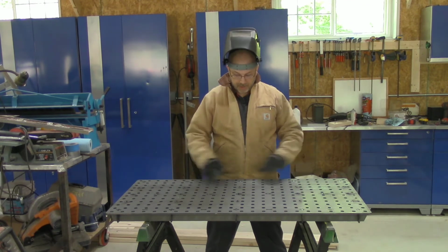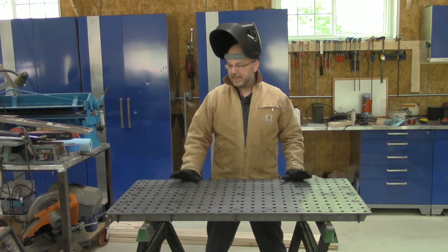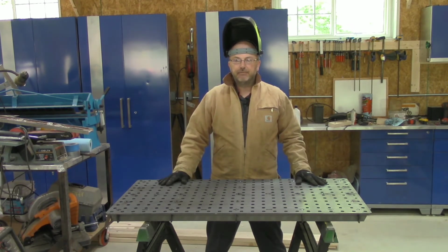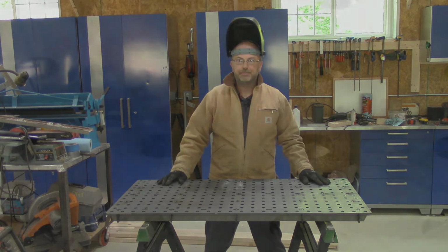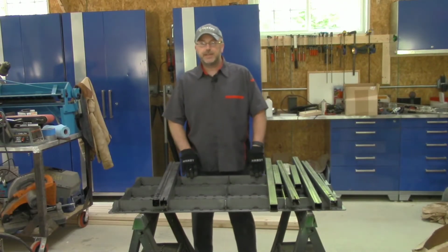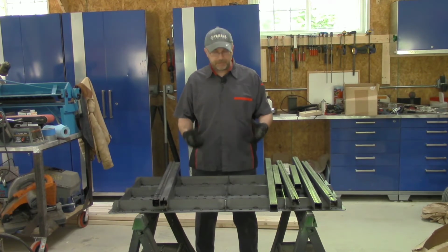Other than that, I pulled the boards off, and now I have the final rows of tabs and slots to weld, and then everything should be tacked together. I'll double check again that it's still nice and flat. Do a little adjusting if it isn't, and then I can do the final welding. Okay, I got the top of the table welded up and still dead flat, so it's looking pretty good.